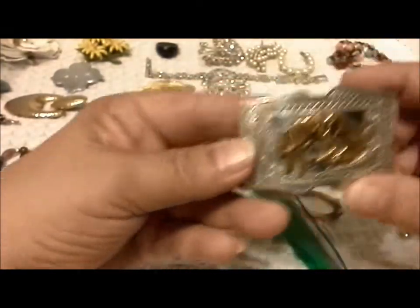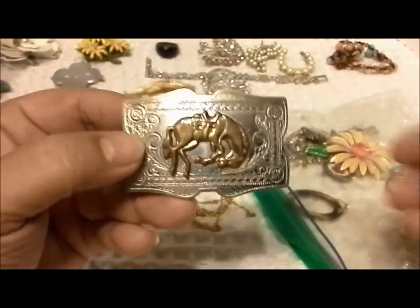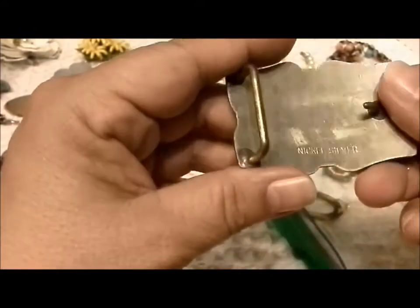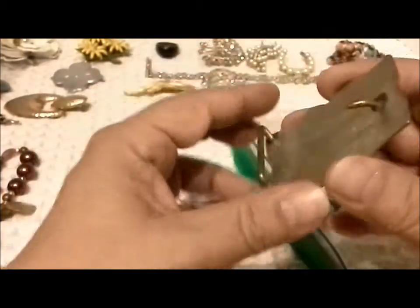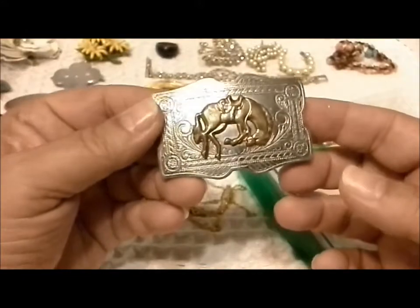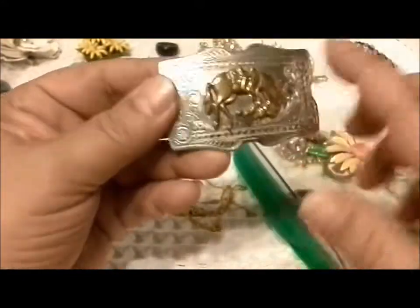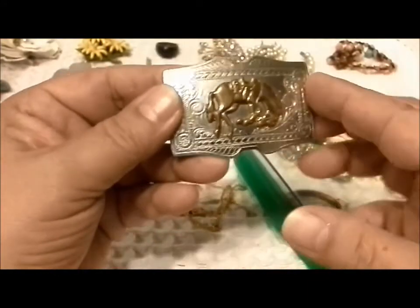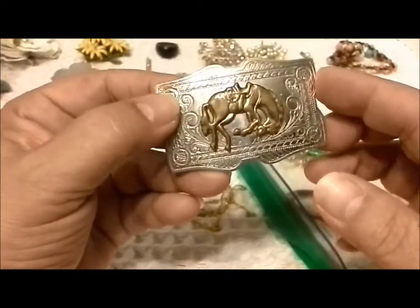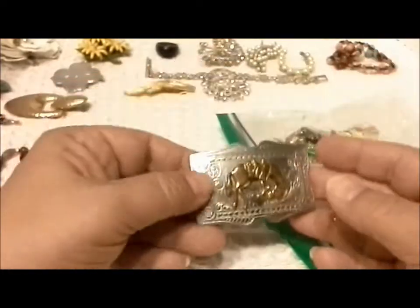Ooh, a boot buckle. A belt buckle. A rodeo belt buckle. Oh, that is fun. I just need to get me some leather and put it together. And what does it say? Nickel silver. I love that. So we all know that nickel silver is not silver, but to be labeled in that way, it's an older label. I like the coloring on that. I don't know if that's a discoloration or if it's supposed to be that goldy tone. Anyway, cool belt buckle. Oh, I like that.